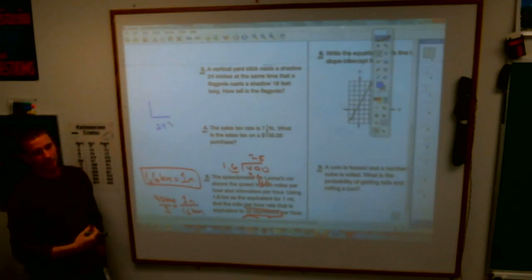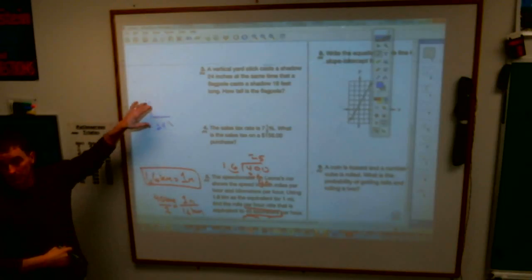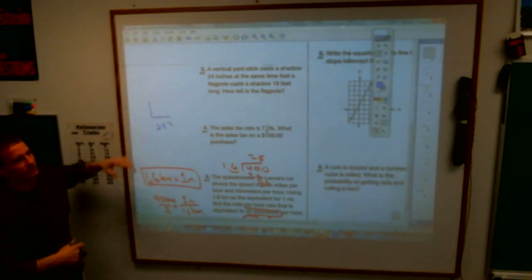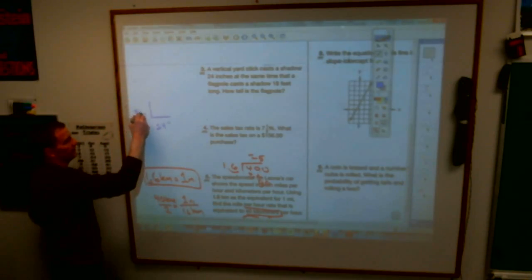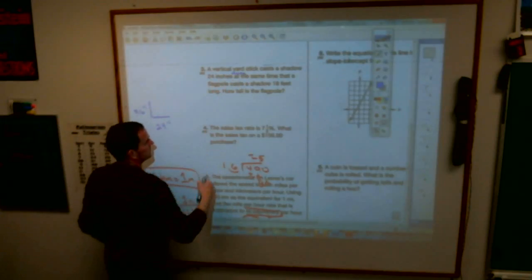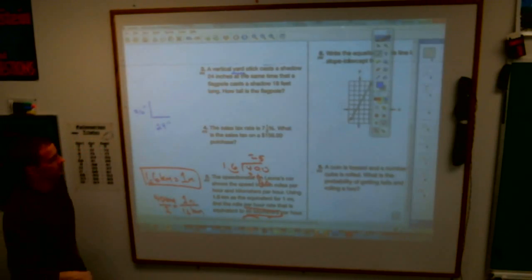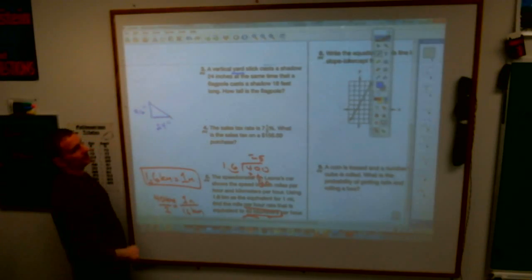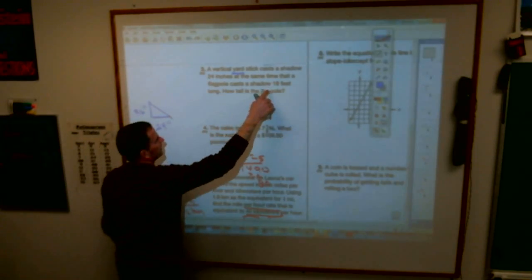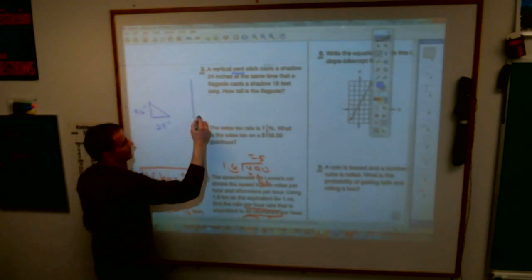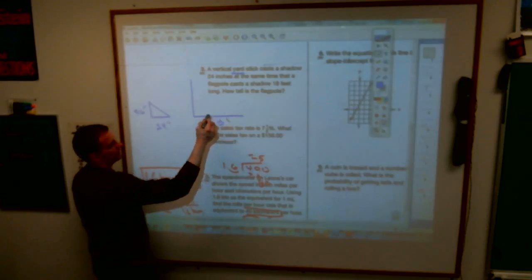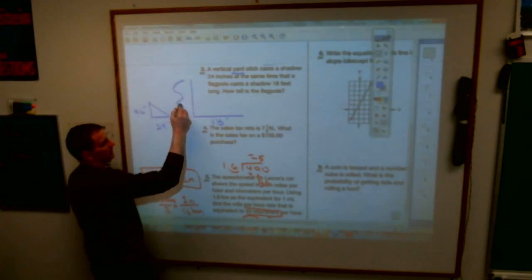And you can't use 1 yard because that's a different measurement than this. 1 yard is how many inches? That's 36. There would be another note to myself. Change yard to inches, but I'm sure tomorrow's test is going to say the same thing. So there's my one triangle. It is going to be a similar triangle to the other one, the flagpole that cast a shadow of 18 feet. And they want to know what this height is.